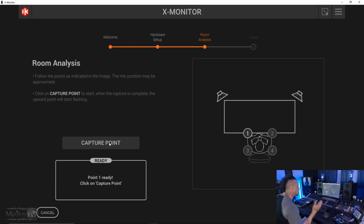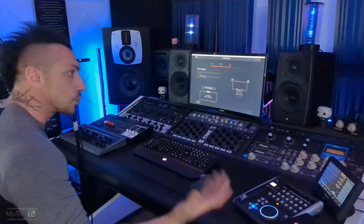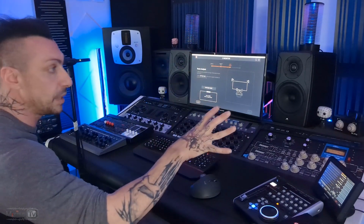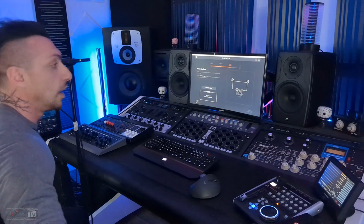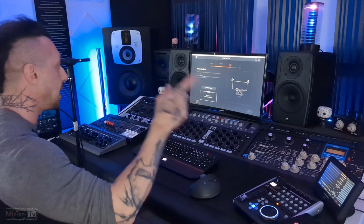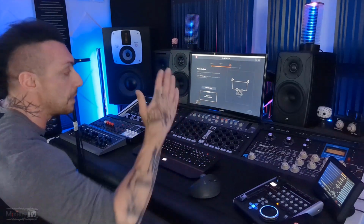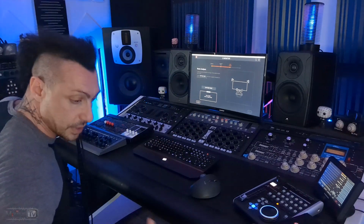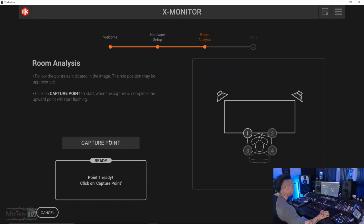I'm not sure if I'm supposed to stay here or move. As for the level, I didn't see anything telling me what level I should capture. Now this room has been designed and tuned around my main speakers, and I have a preset level here on my monitor controller for all my pairs, so mains, mids, and near. Now, I don't know if the sensitivity of these is gonna be the same as the ones that I had before, but they are a unity gain, so I'm just gonna use the preset level that I have here and hope for the best. Capture point, let's go.